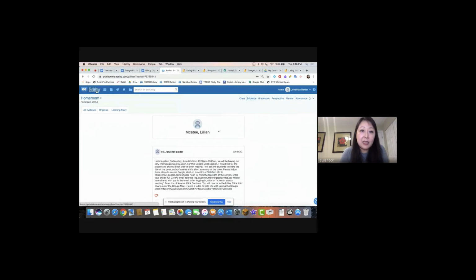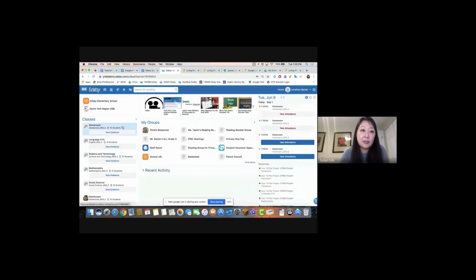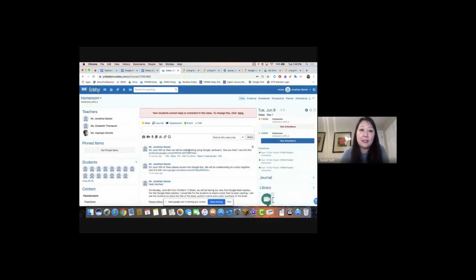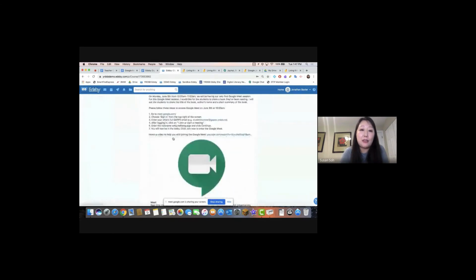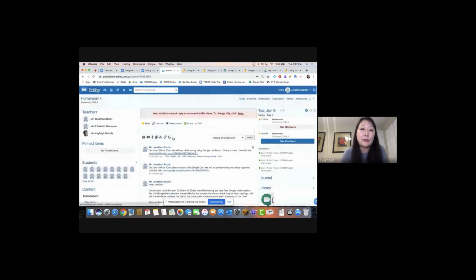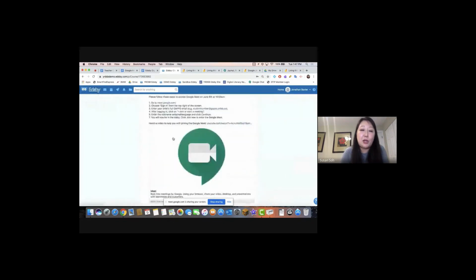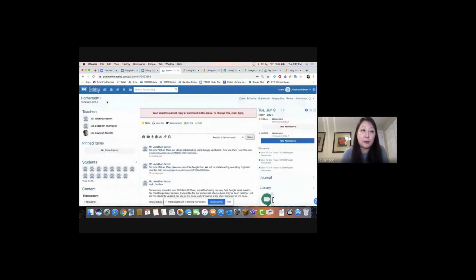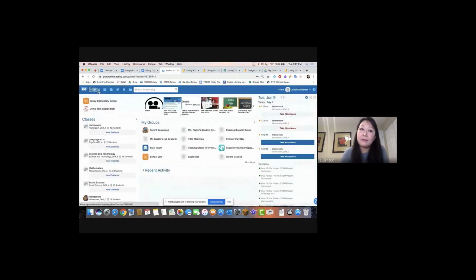So in Edsby, it's a very similar sort of structure, with the most recent post being at the top, and then they would have to scroll down to find task posts. I guess there is no way to actually organize that.